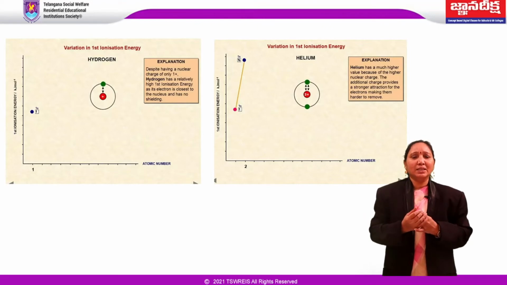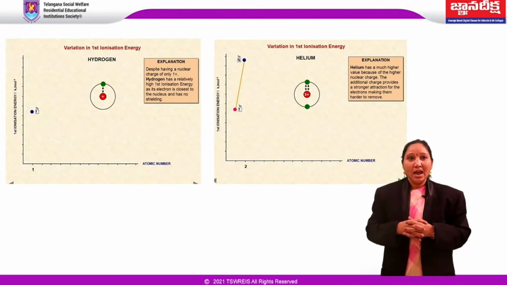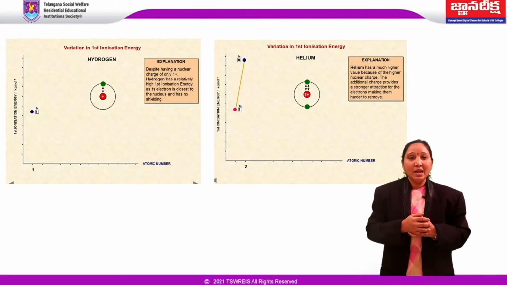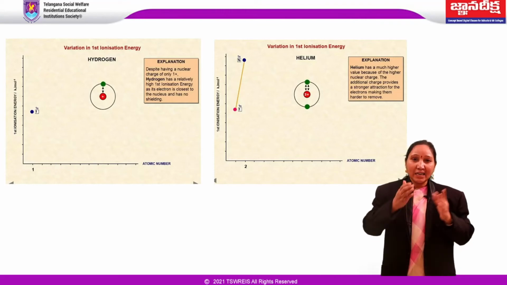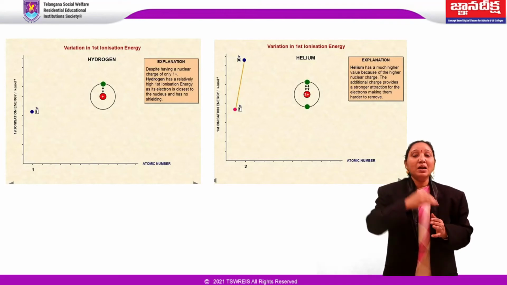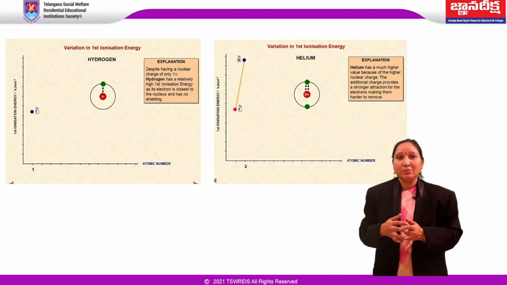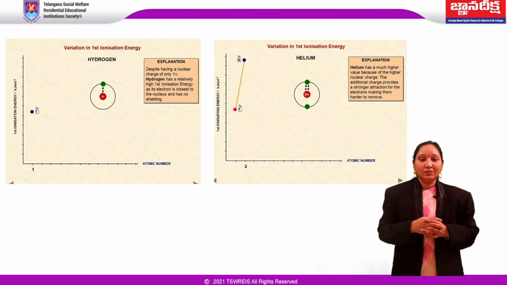And in the next orbit, principal quantum number n is equal to 2, the elements present are 8, starting with lithium, followed by beryllium, boron, carbon, nitrogen, oxygen, fluorine and neon. Based on the number of electrons entering into the same orbit, the ionization energies gradually increase from lithium to neon, and in between, nitrogen, which has half-filled stability, the amount of energy required to remove the electron is more.